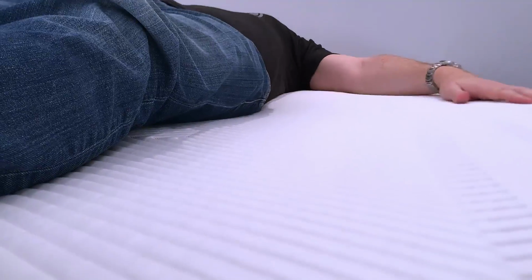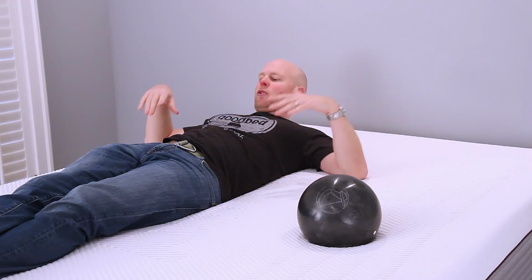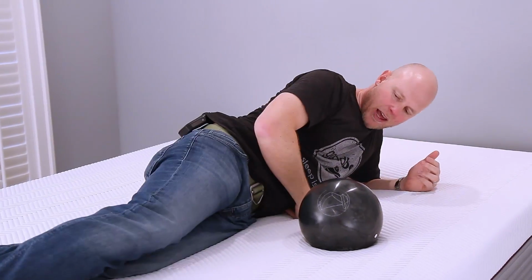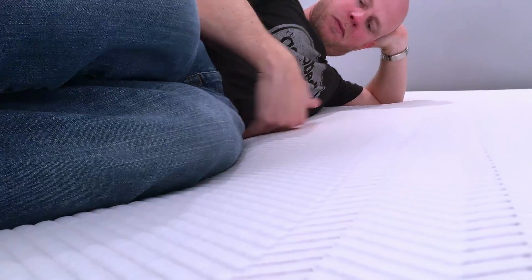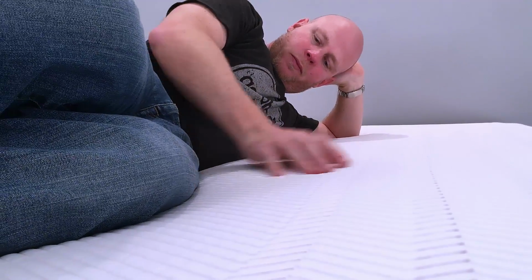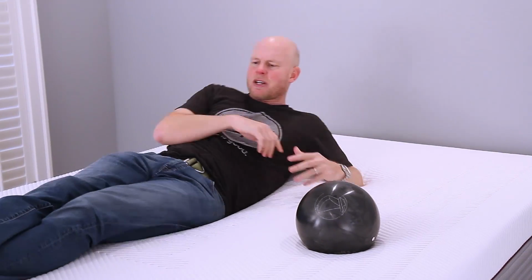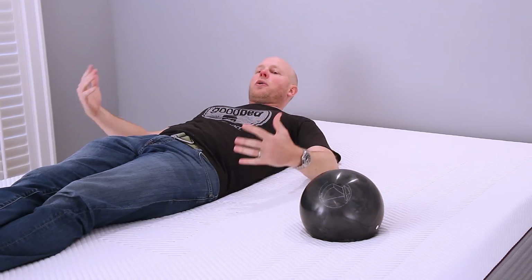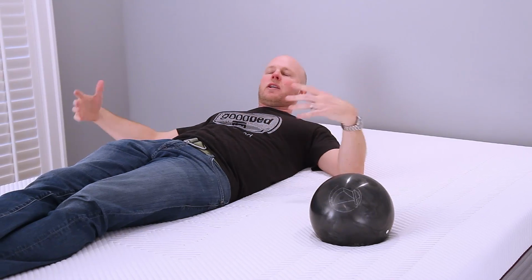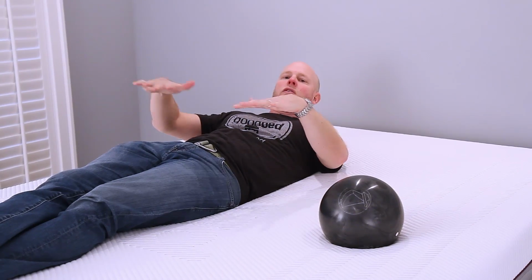The Purple provides an interesting kind of hybrid of these two, because particularly the Purple 4, which is what we have here, you definitely get into the mattress a little bit because there is that full 4-inch layer of the hyperelastic polymer grid, particularly if you're on your side where your weight is concentrated over a smaller surface area. You definitely get a little bit more of that deeper than average cushioning sensation, sleeping more in or being hugged or cradled by your mattress. But at the same time, when you spread out to a position like your back, where your weight is distributed more evenly across the mattress, you get a little bit more of that floaty feeling, particularly because of the way that grid feels underneath you.